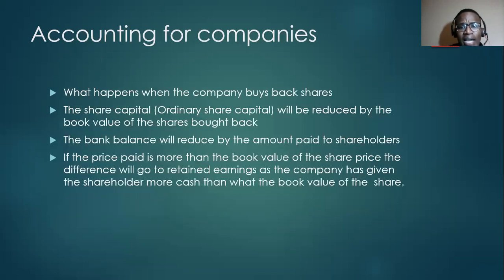Then what happens when the company buys back the shares? It means the shares are being bought back. The share capital, which is also known as the ordinary share capital, will be reduced by the book value of the shares bought back. Remember, share capital is the number of shares that have been issued to the shareholders. So if they're being bought back, this number is going to reduce.